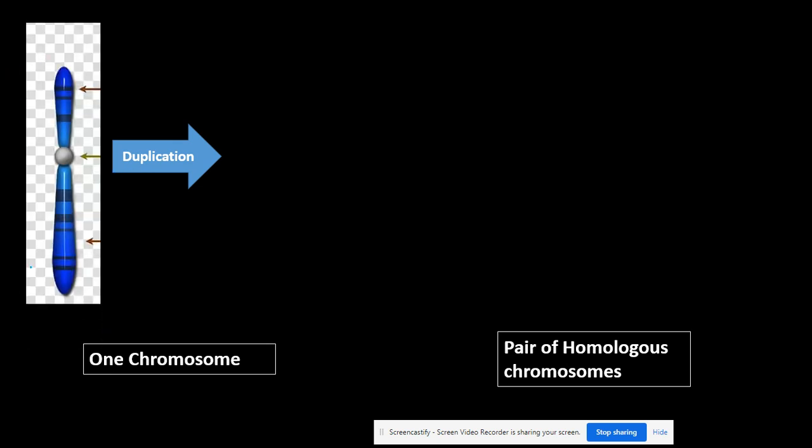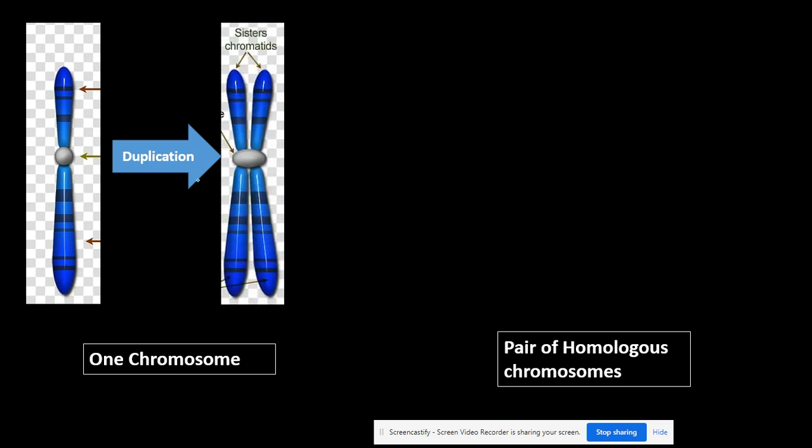Let's have a look at this picture. This is a chromosome. This is one chromosome. Now, this chromosome decided to duplicate itself. When I say duplicating, it means that this chromosome is copying itself. And usually it's something that happens in cell division, which we won't be talking about now. But you just need to know that this is a chromosome duplicated or copying itself into two sister chromatids. So guys, these are two sister chromatids of the same chromosome. This is only one chromosome.